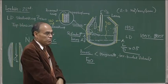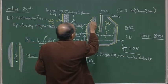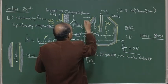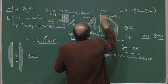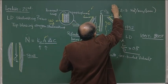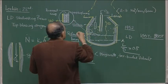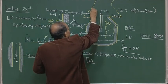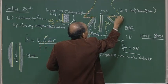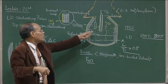Apart from this, now let us go and see what other things we require. As I have indicated, you will find that basically we have a huge hood connected here, and then the hood is going to be such that the suction is there. So the suction is going to draw whatever is going to be generated.